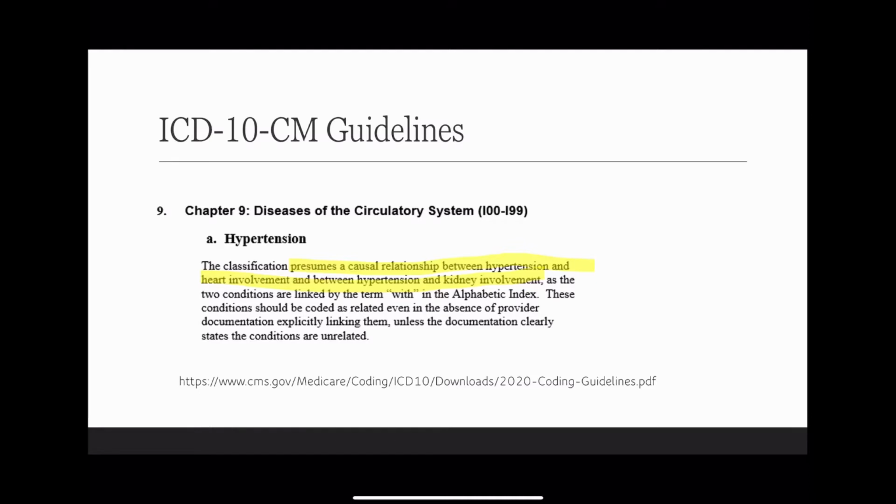In case you're wondering where I got these guidelines, I got them at the link below at the very bottom. You can get them there. You can get them if you open the front of your code book. They should be in the front of your code book every year. Like I said, this is the 2020 version. It was probably the same in 2019. These guidelines have been in play for a while, but always look at your most current guidelines to make sure you're doing things as accurately as possible.